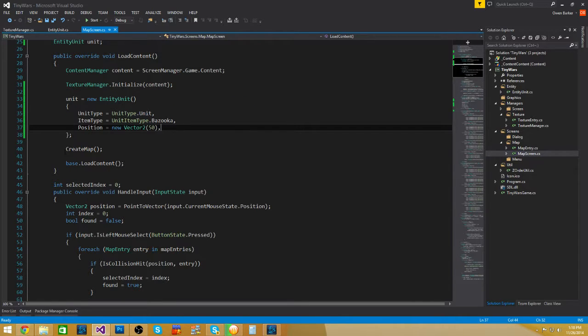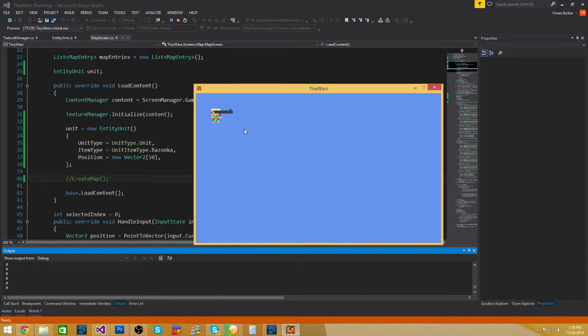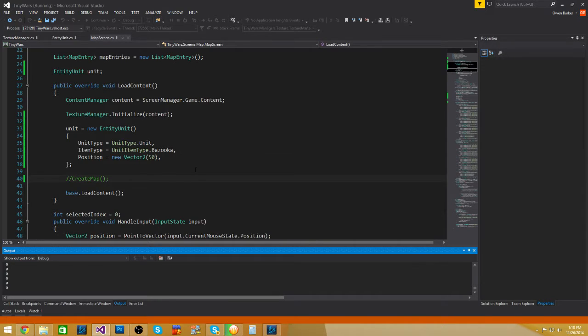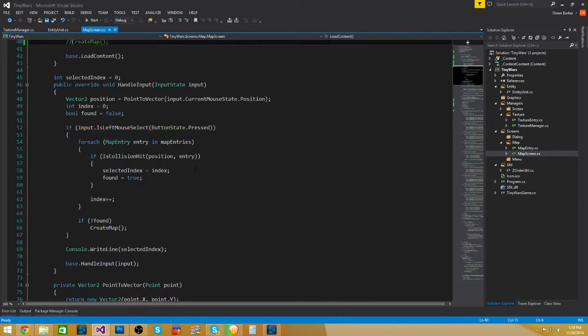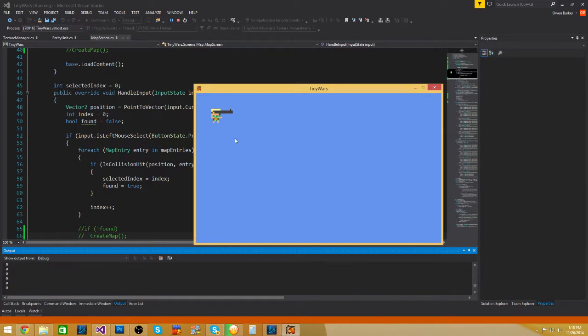I'm also going to turn this off. This might create some errors. We'll see. Okay, good, it did. Let's turn that off for now, because I just want to play around with the characters right now.